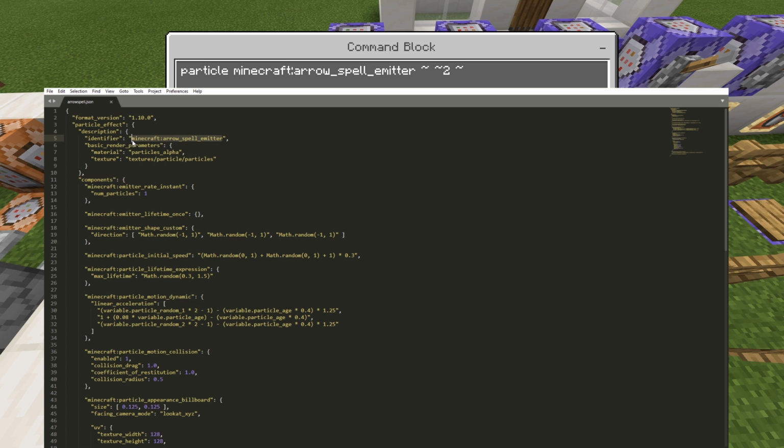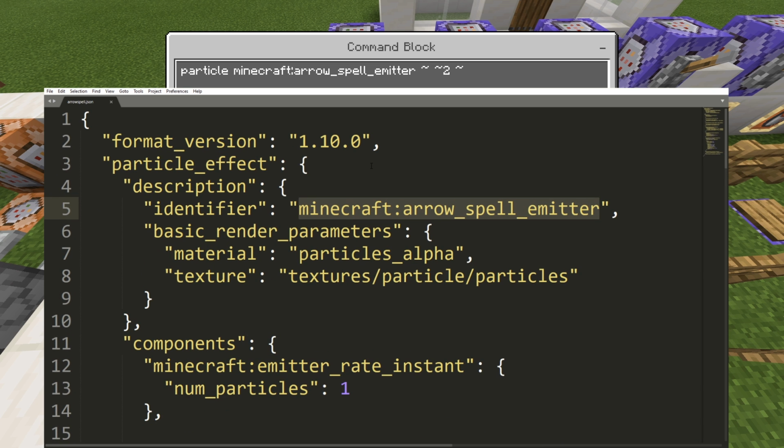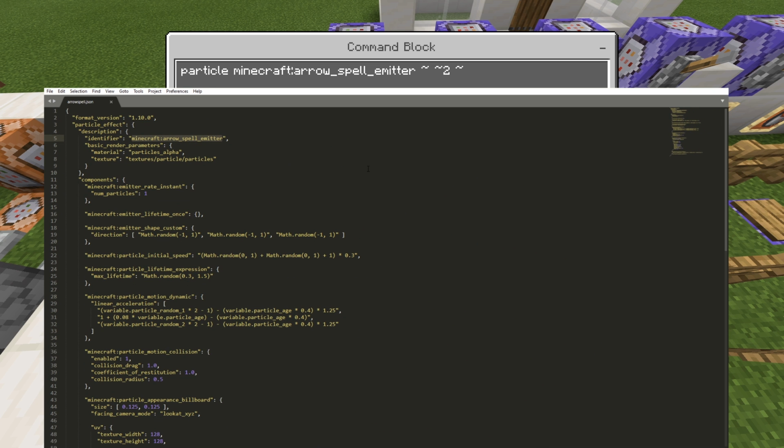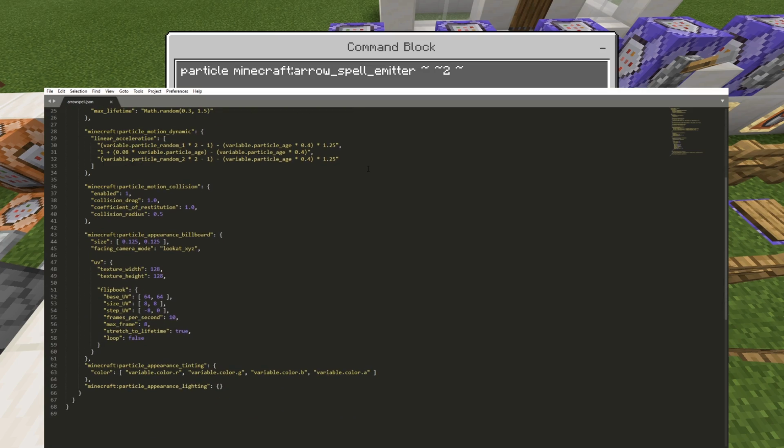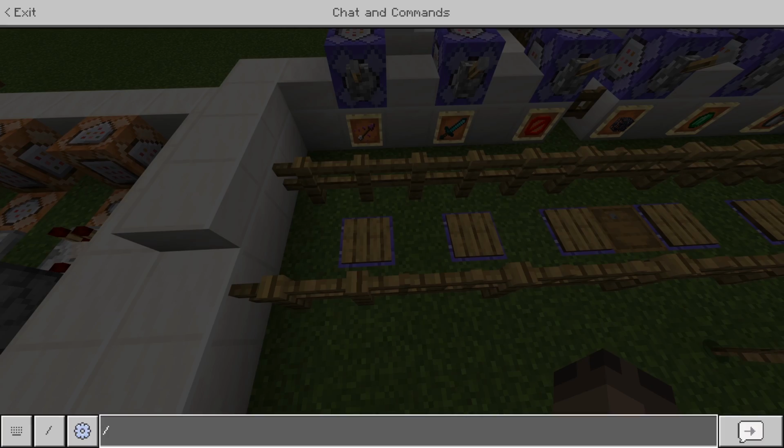I use Sublime Text Editor, by the way, if you didn't realize what this orangey looking text is. It's the same name, so that's how you write it in command block form. This also goes for commands with a slash, like this, okay?